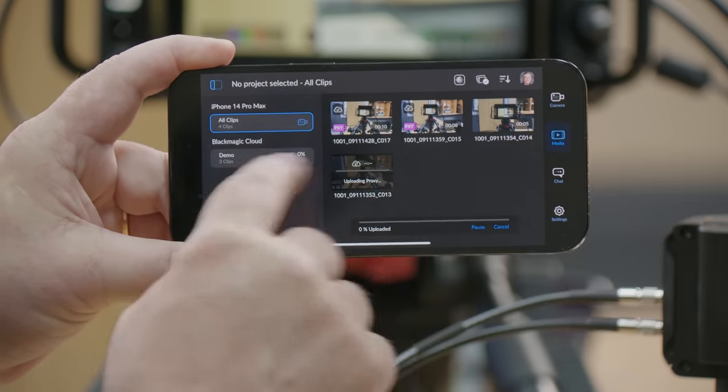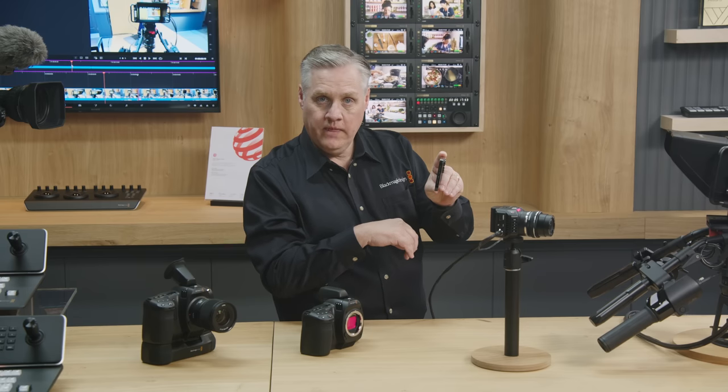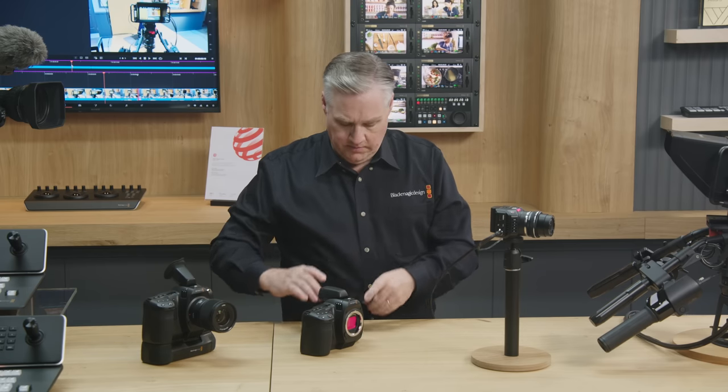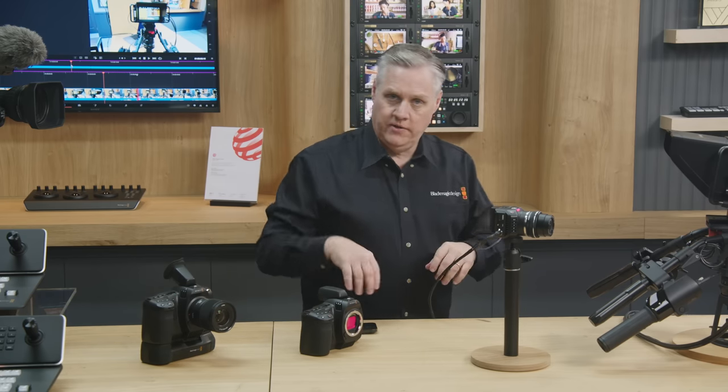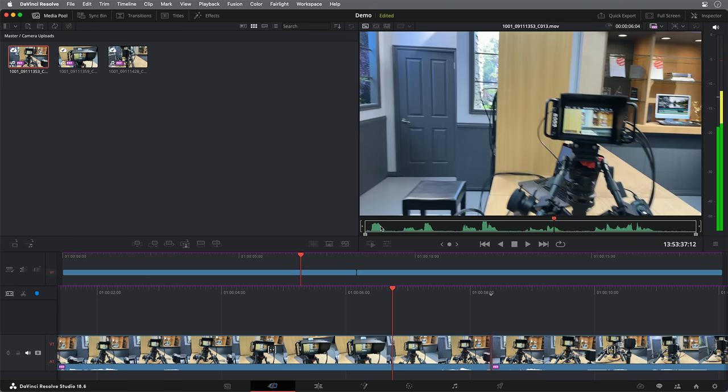If we go back to the media tab, you can see that's now uploading, and that'll also go across into the DaVinci bin. You can also upload clips from the photo album. Let's go across and have a look, and you'll see that extra clip come up. There it is, the offline clip first as it comes in. That's because the information about the clip comes in before the media itself. There it goes, there's the clip we first took.